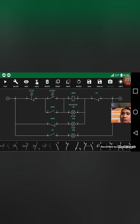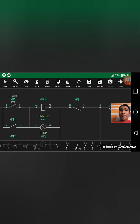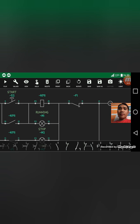So I mean this normally close contactor, this one here in this part. If the contactor coil is not energized, this will remain in its normal phase. When the contactor is energized, this pole will be open for the voltage flow. So this will help to operate our motor.